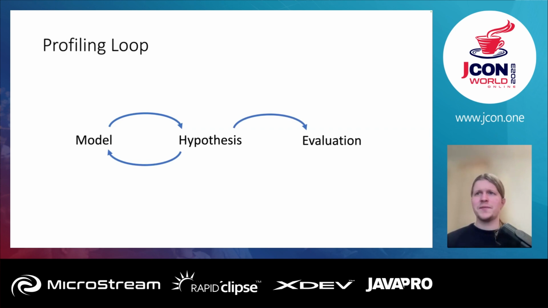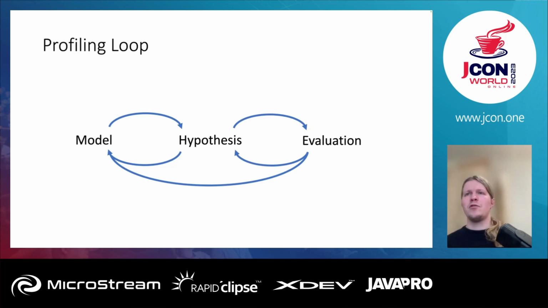So I can write a stress test, then evaluate and profile, and see whether it's really a problem. I can see in the flame graph that it's not great: parsing JSON all the time has a bad impact. Then, when I get new information on my hypothesis, I can refine it. And when I learn more about my system by profiling, because we see which method called which and the larger components, I can update my mental model. So it's essentially a loop.